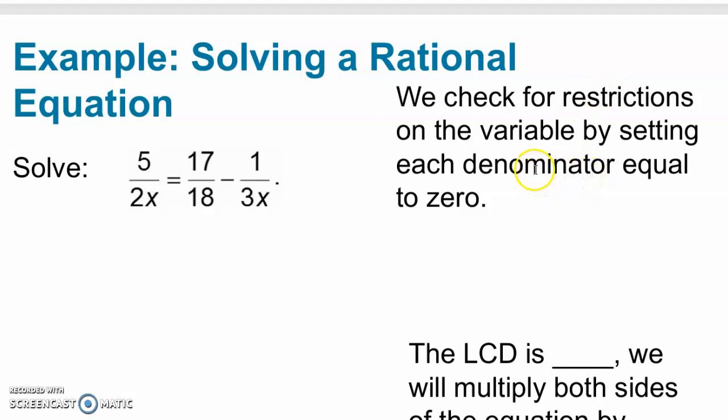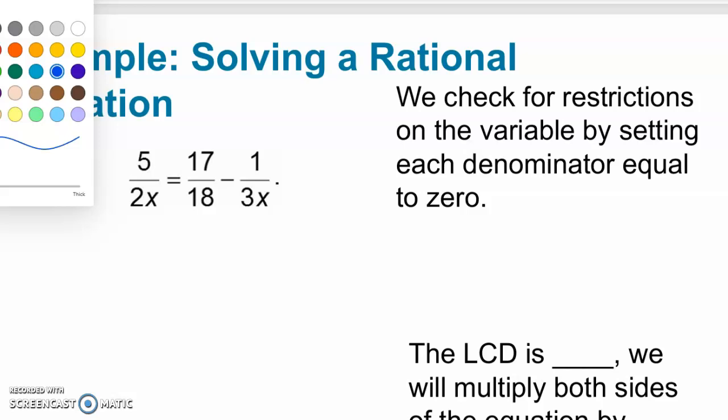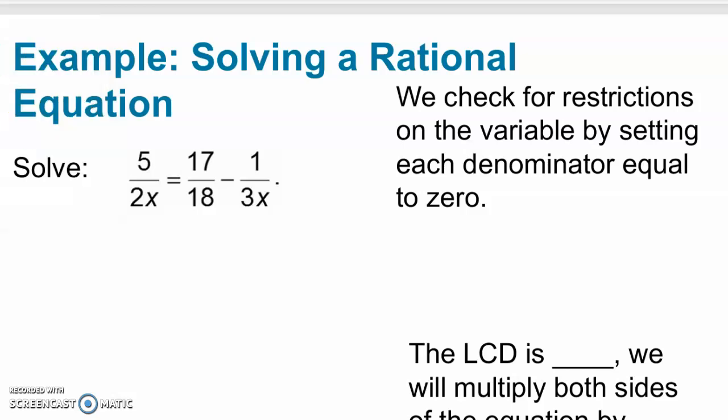So how are we going to solve this rational equation? Well, we're going to treat it in a similar fashion to what we did when we cleared the fractions. But we do have to check if there's a restriction on the variable. Because when you have an x in the denominator, we learned in the last unit, if the x makes that denominator equal to 0, then that value can never be a solution.